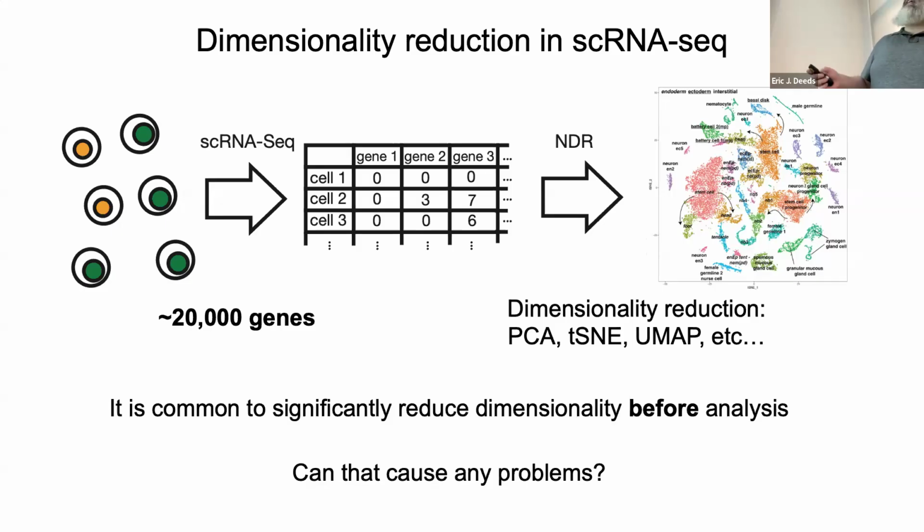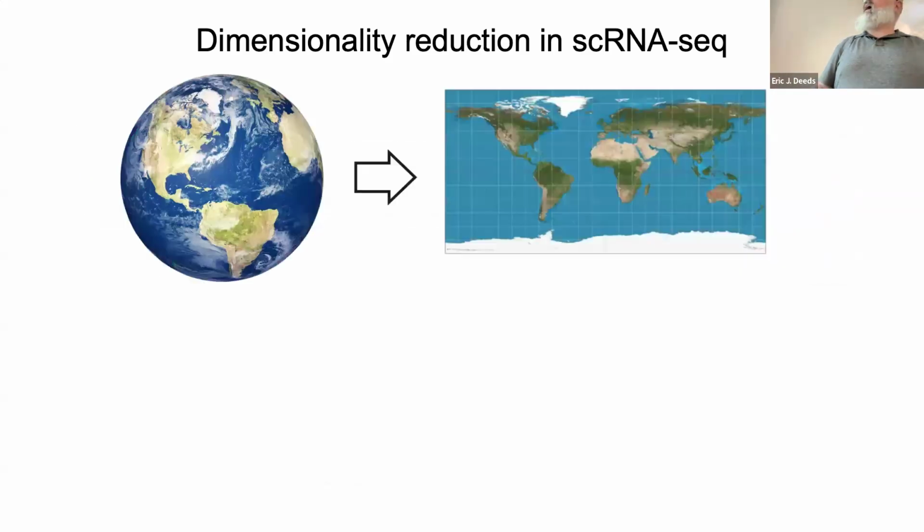So I started working on this when I was still at Kansas. This was in the early days. I had a friend named Peter Sims who was involved in developing this technology, sent me some papers. I was like, this is really cool. But I was reading the computational methods and I was like, whoa, there's a lot going on here. This is a complicated process. So what is going on here? And can all of this dimensionality reduction cause any problems?